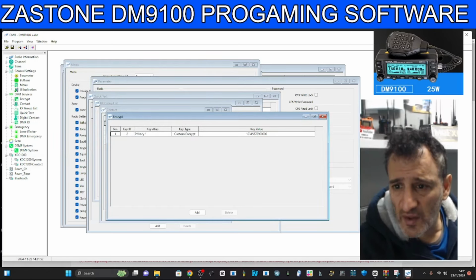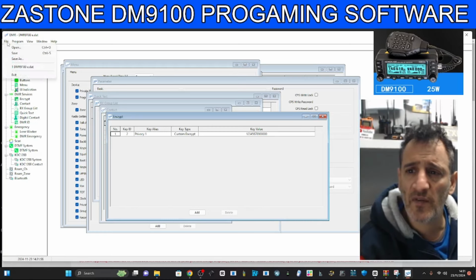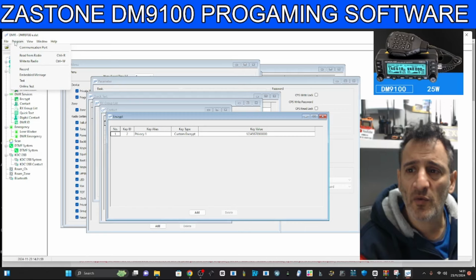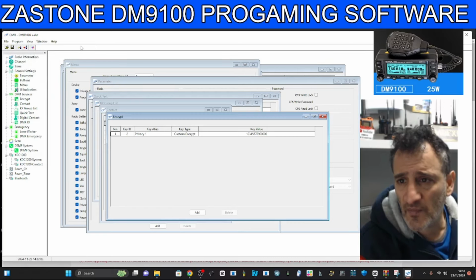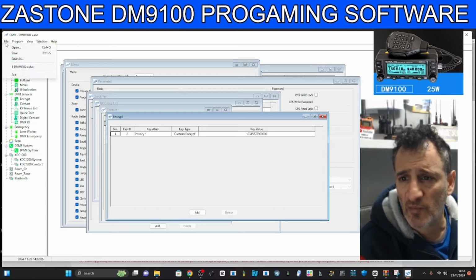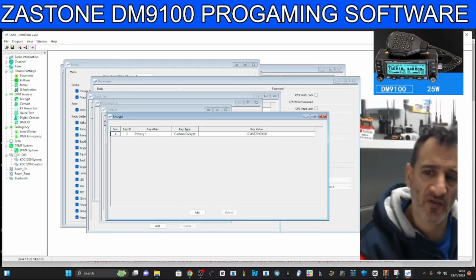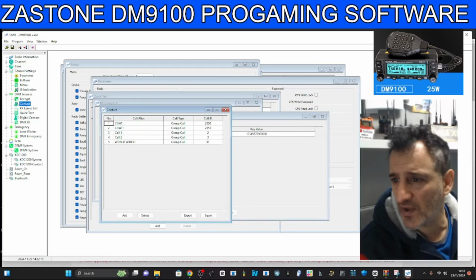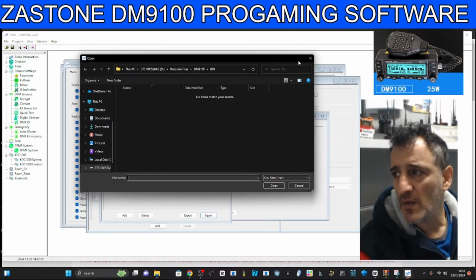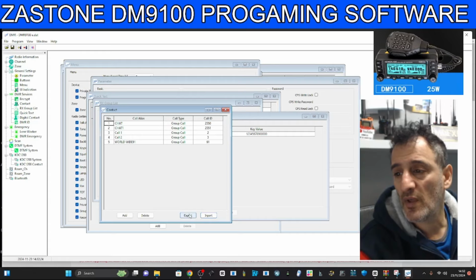So the only thing I'm not seeing is the GPS, but I know that this has got GPS in it. I'll go File, Communication Port, View. I think that's about it. And then how about Import Export? The thing about DMR radios, you tend to want to import lots of contacts, don't you? So let's have a go at contacts. It does give you an import ability there. So that'll be something we try on the radio, and I wonder how many contacts it will hold.